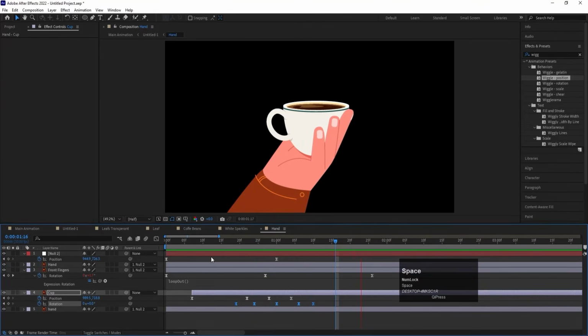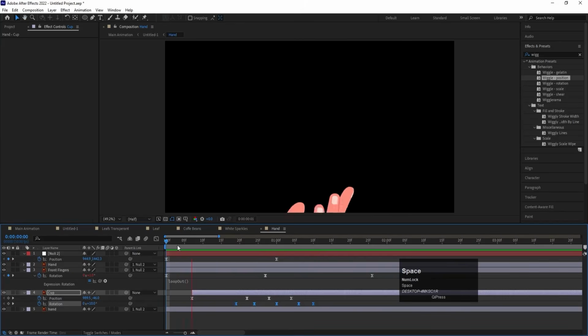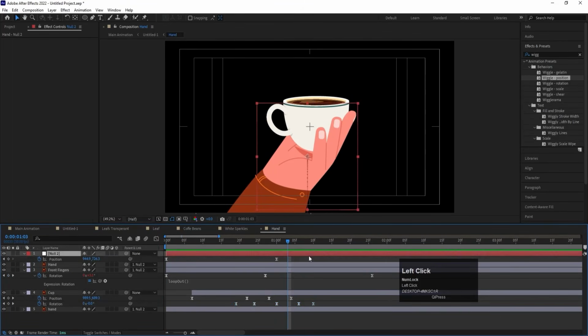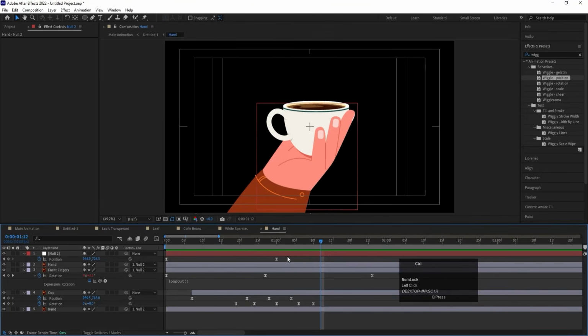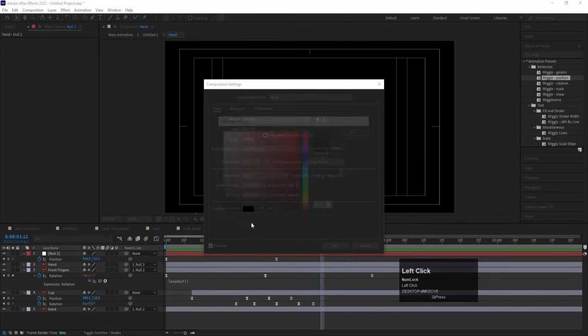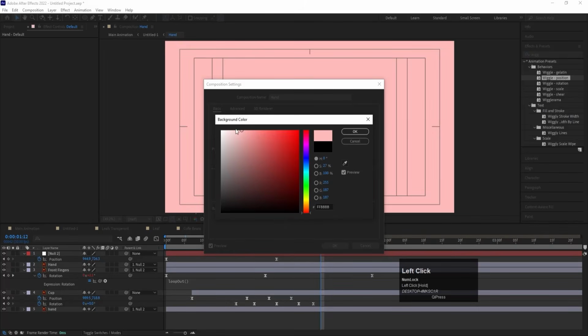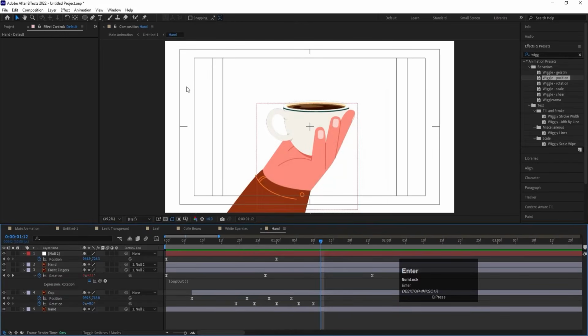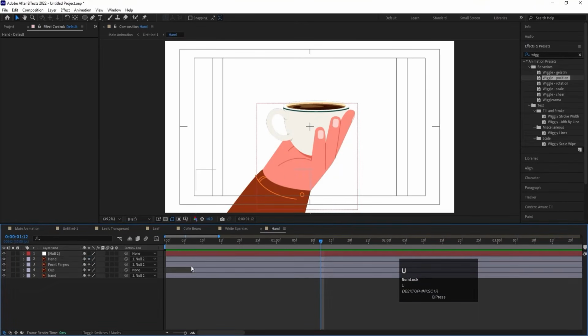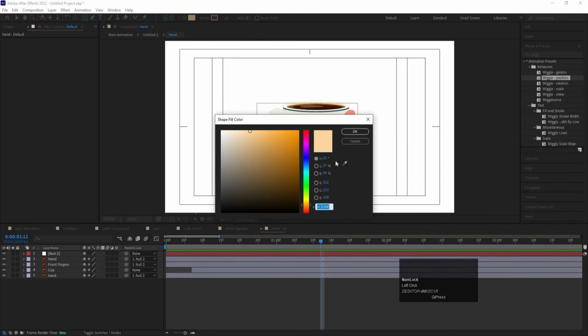Okay. Then after this, when this is falling, there should be some animation that looks like it's sparkling from this. So for that, first of all, hit Ctrl K and let's change the color of this to somewhere around white color and hit OK like that. Then after that, I'm going to select my ellipse tool and go to the fill option and we are going to pick up this color and hit OK.